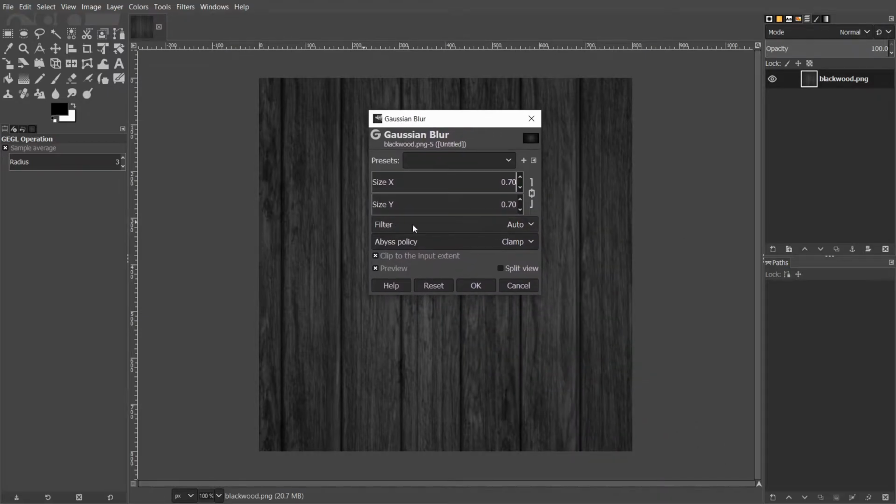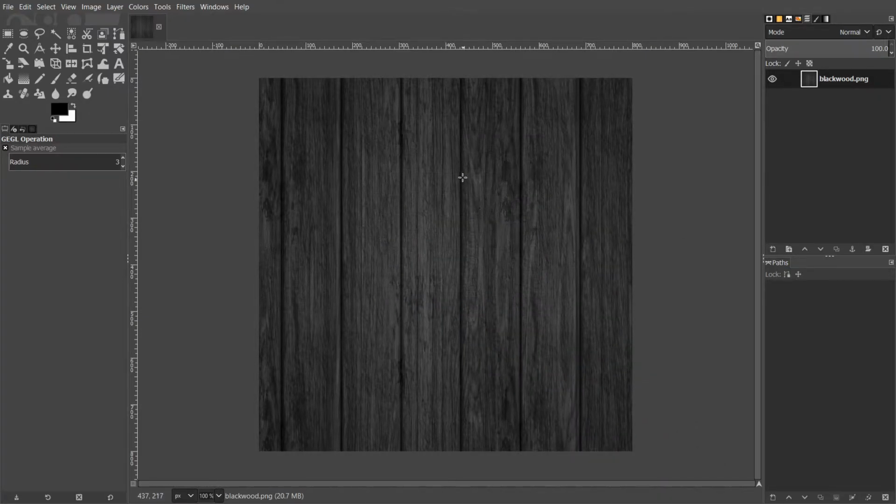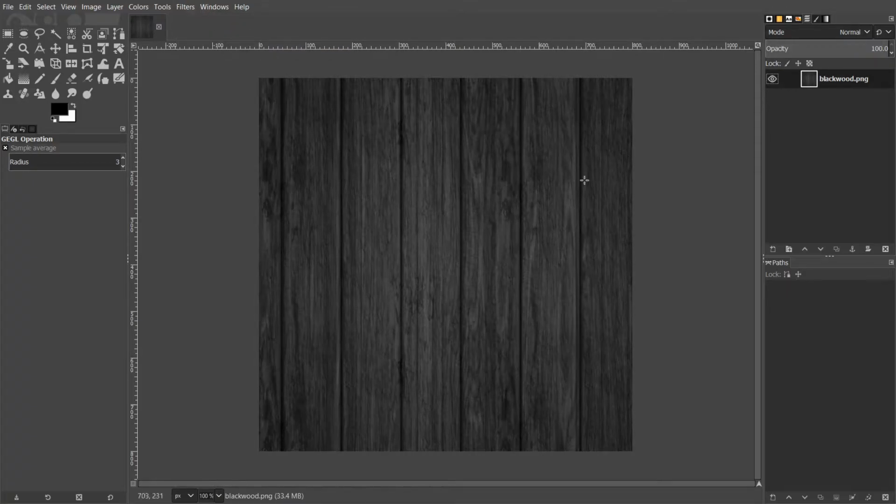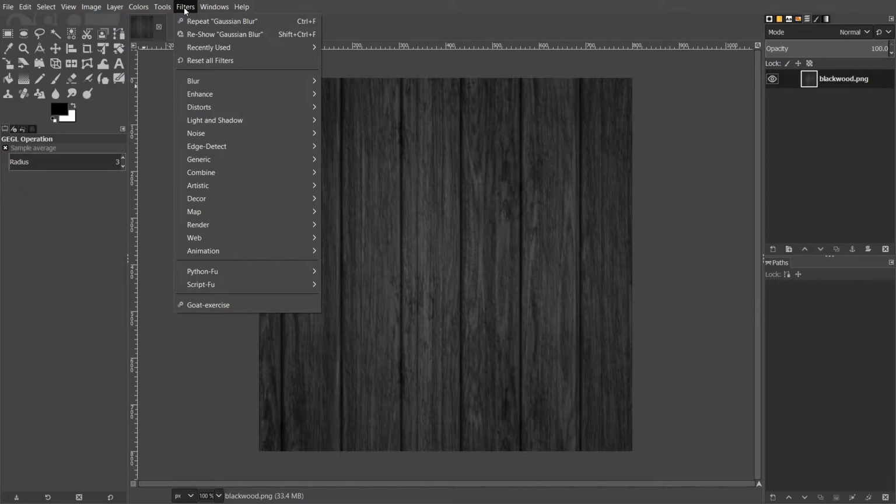Cool. Now we can turn up our filter type as well. Repeat collision blur. So now you can see our image is a little bit blurred. The reason why we want to put the blur on our picture is that it works better if it's a little bit blurred. I've experimented with it a little bit, and I find that if it's blurred, it works a little bit better.